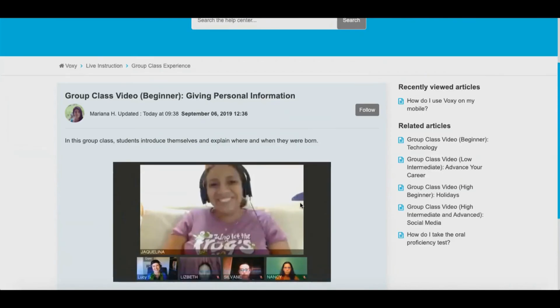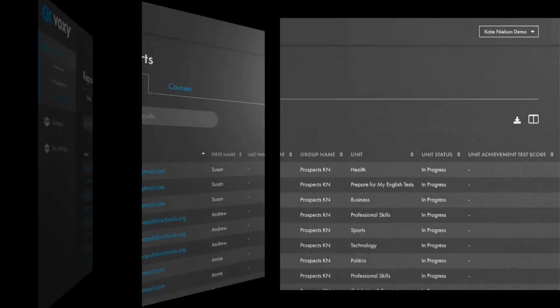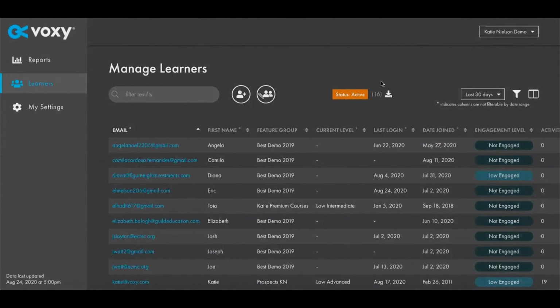The students and teachers would see themselves changing size based on who is talking. So I have data on all of my students, and teachers just see their own students. This is an admin view. A teacher view would have just the students that teacher was responsible for, and they can actually go through and schedule their classes and attend classes and do all of that through the teacher platform, through the admin center.